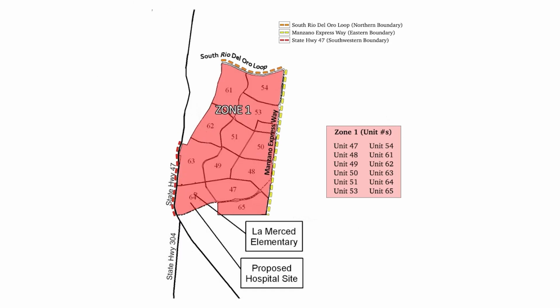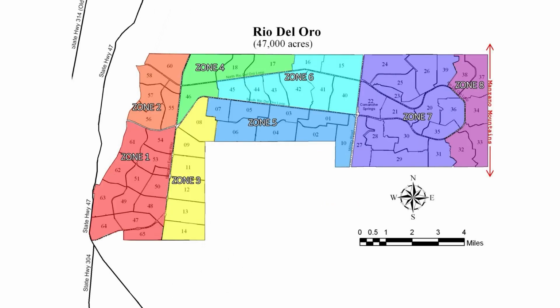In addition, just to make it easier to read, we have provided slides of each of the respective zones, which not only include notations about whatever major roads cut through the area, but also what unit numbers make up the zone. So, as an example, let's say you know you want to buy land close to development. The ideal zones for that are 1, 2, and 4. And let's pretend that of these 3 zones, you know you want to be closer to development in the northwestern portion of the sub.